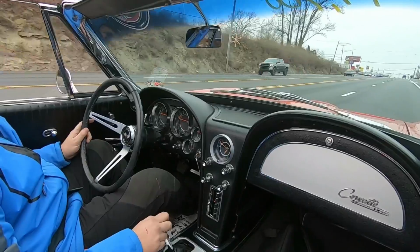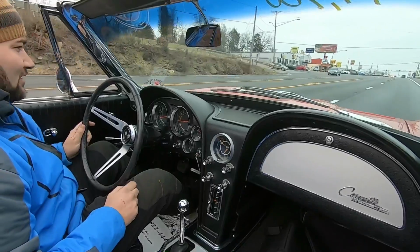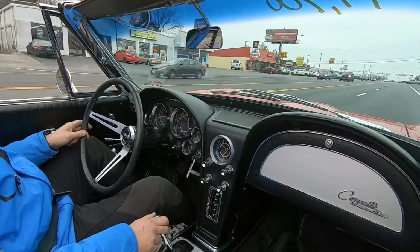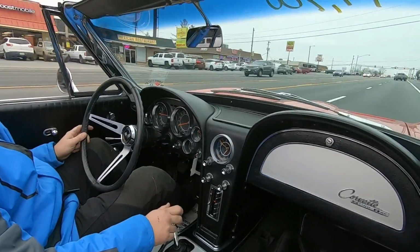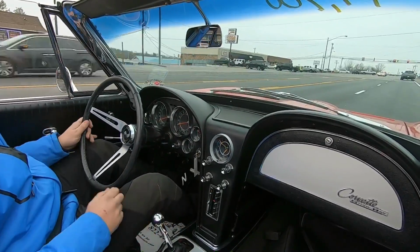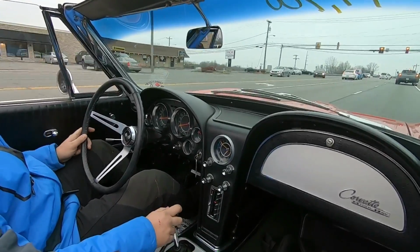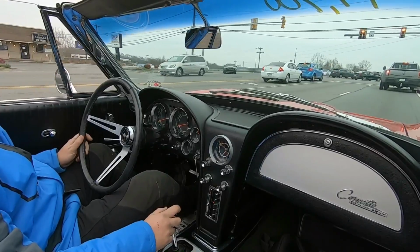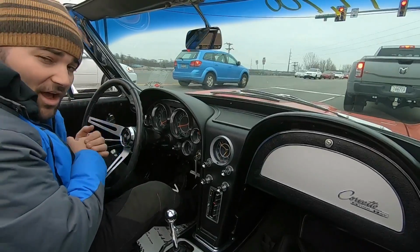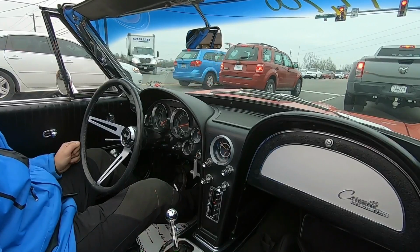Brakes. Let's try them again. Oh yeah. Try the brakes again. Brakes are stopping fast, they're not pulling to the left or right. Wanted to get a good point where I can hit the brakes nice and hard without hearing the motor noise there. Our gas gauge is below a quarter tank, so I'm stopping at the gas station over here and for sure put some fuel in this one.